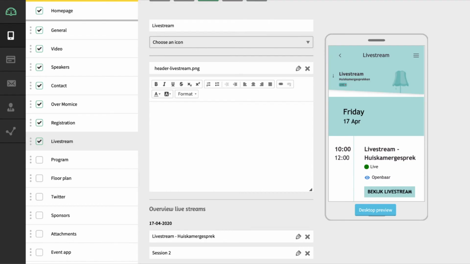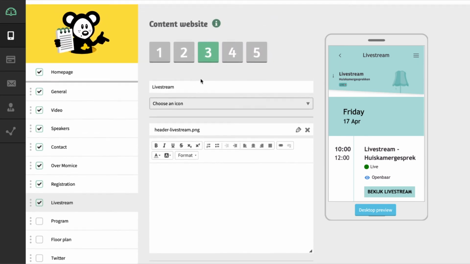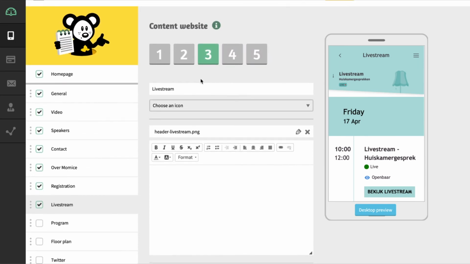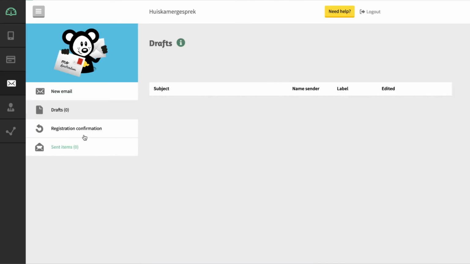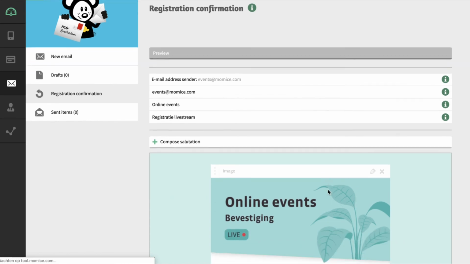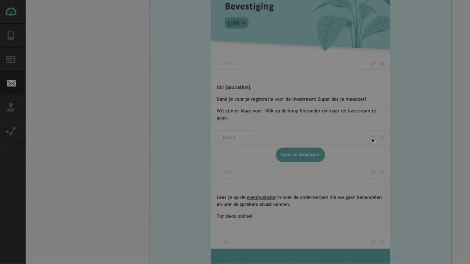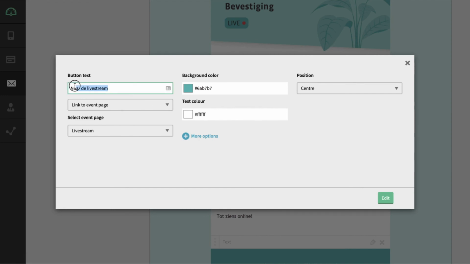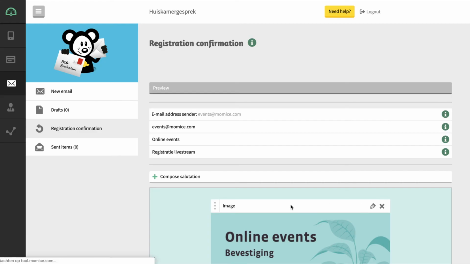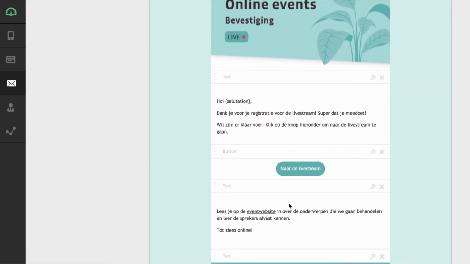Of course, it is not very common for someone to register immediately at the start of the event. You therefore also want to personalize the link to the livestream page for each invitee, so that the tool recognizes that this person has access to a private session. For this, I recommend to use a button in the registration confirmation that links to the livestream page. This button is automatically personalized. You could also add this button in a normal mail, so that you can send all registered people some extra information on the day of the event with a personal link to the livestream page.